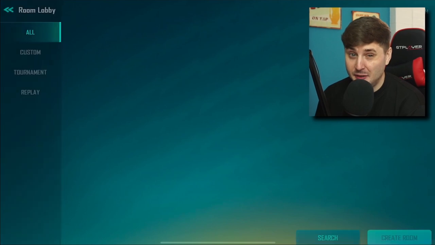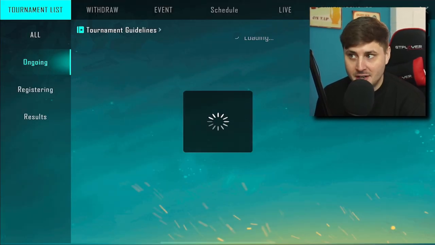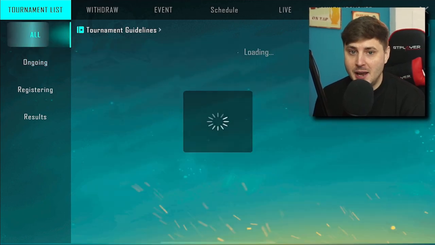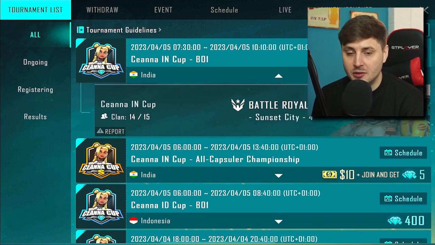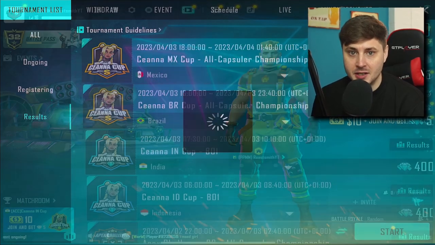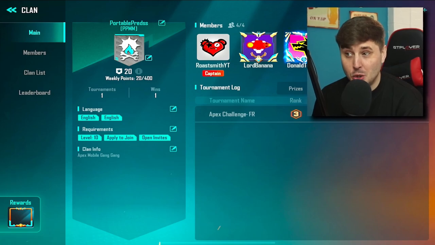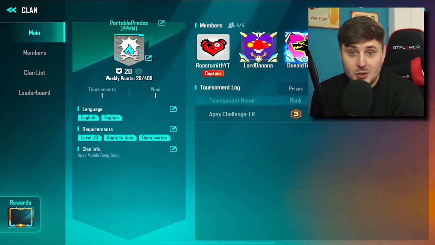And lastly, the best feature that I love most about the game is the tournament structure, which is all done in game and you can earn real money from playing in these tournaments. This is something that Apex Mobile didn't have, and it's a really, really cool feature if you want to compete against the best. And you can create a clan that can hold up to 4 members, and you can join these tournaments straight from in game. All you gotta do is hit sign up, register, and be on time, and you're good to go.